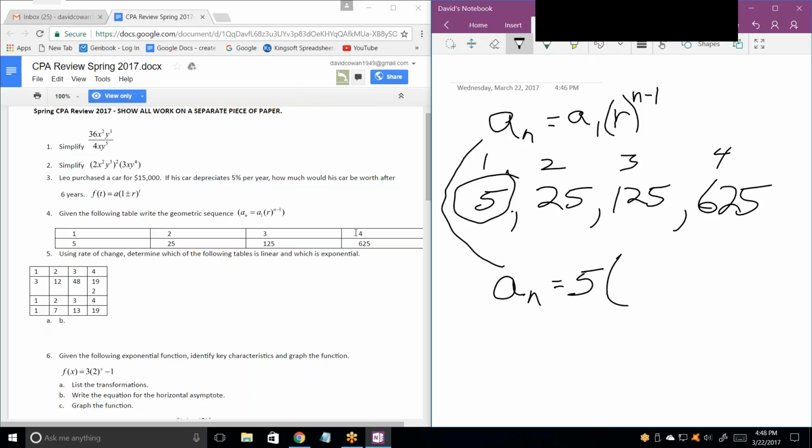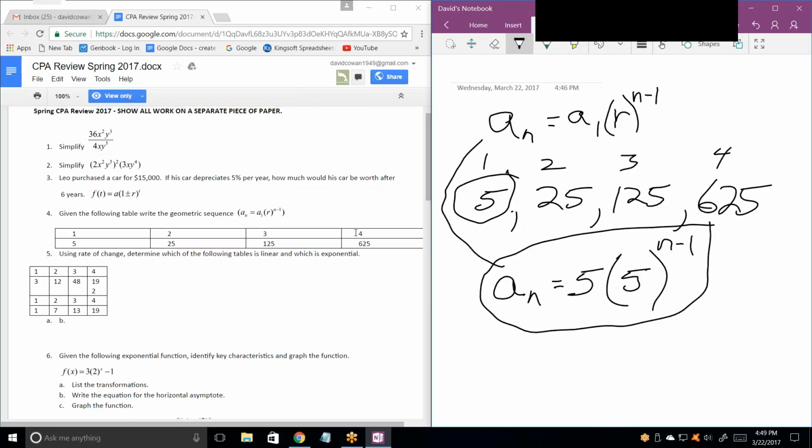What is the common ratio or multiplier between every term? And then this is always still n minus 1. In other words, this is the answer they want. And notice that with this answer, if I wanted to know the 35th term, I don't have to multiply that by 5, 35 times in a row to come up with the answer. I can use this formula.